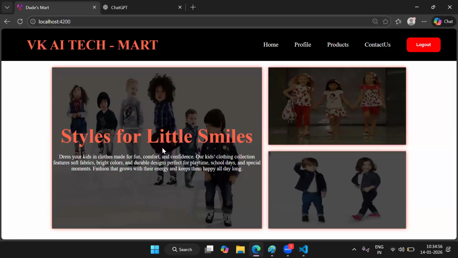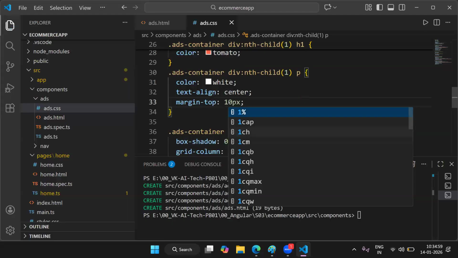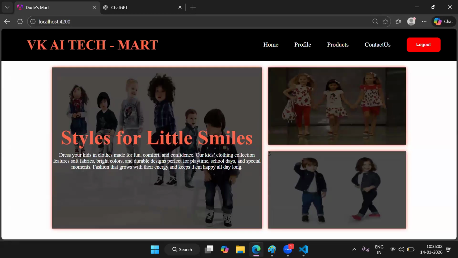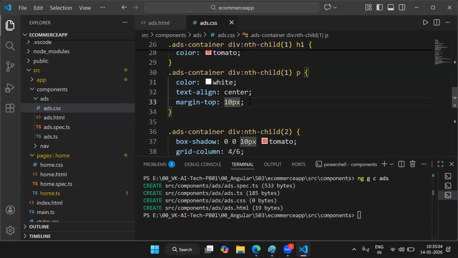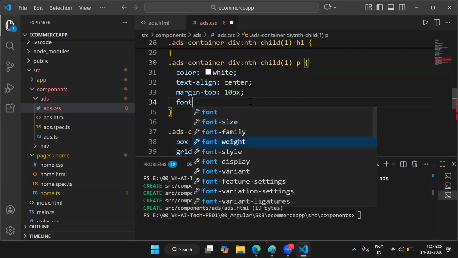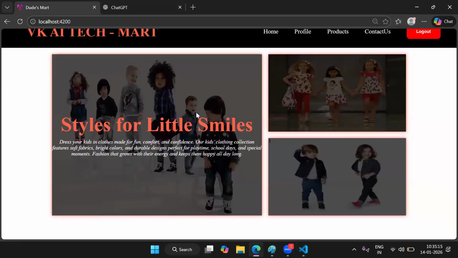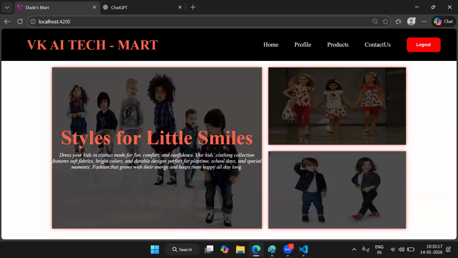Now 20 pixel space looks so much. Maybe I will add 10 pixel. I got like this. And here maybe font style for paragraph, I will make it italic. I got like this. We got something like this.